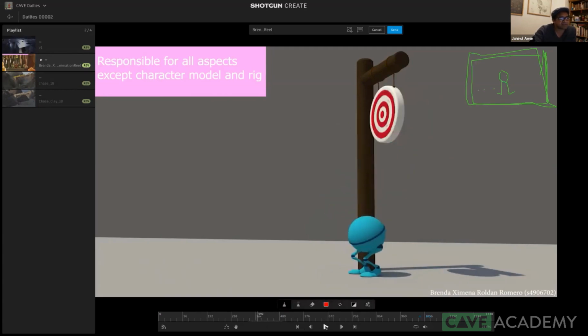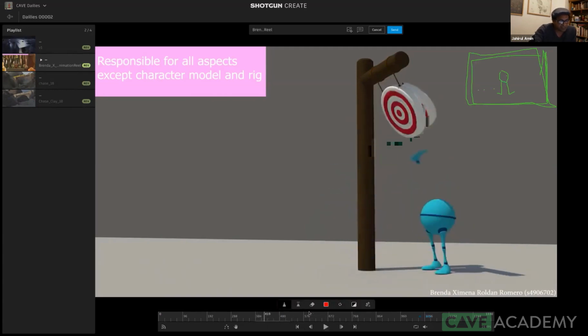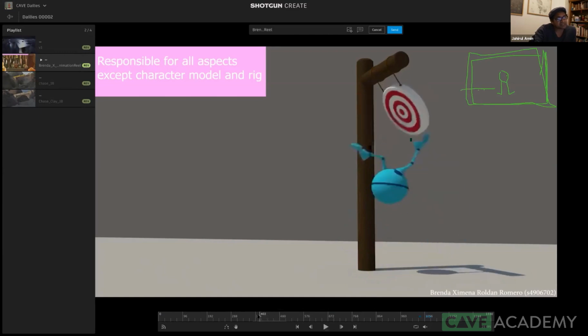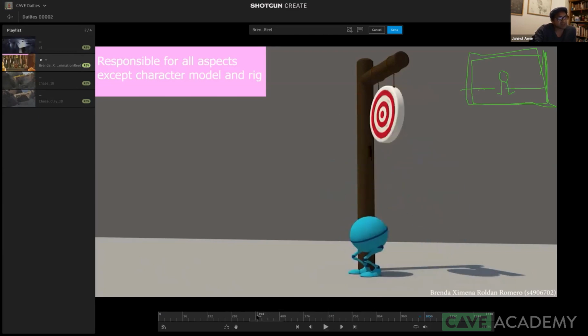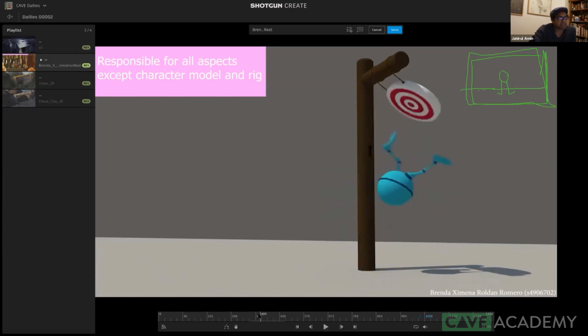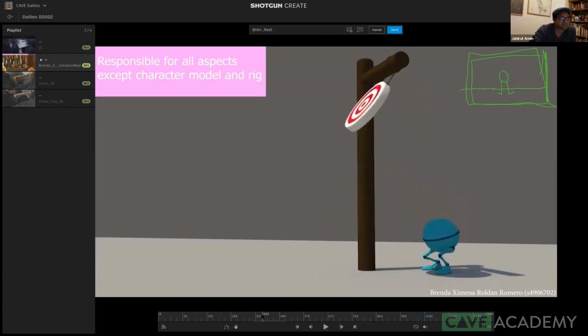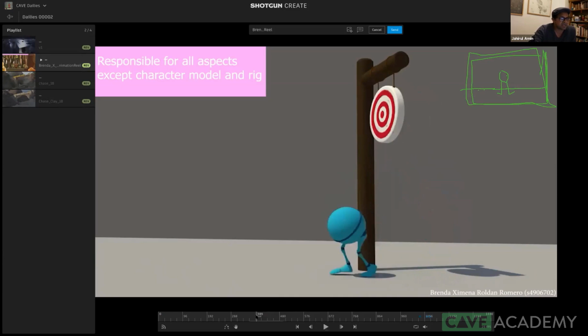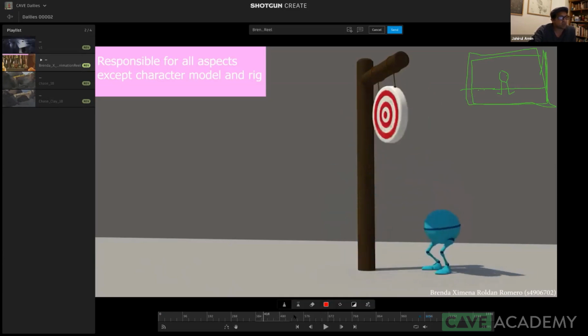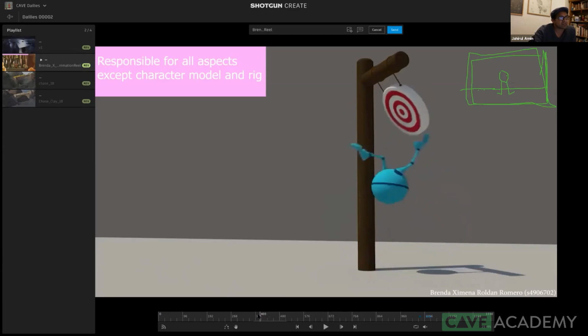You could do it as a different reel. My only concern about that is if you give them 2 reels, A, they could look at the wrong one, B, they might just go, I'm not looking at 2 reels, I haven't got time for this, so it might not get through. So trying to get as much as you can in 1 reel, I think would be best.